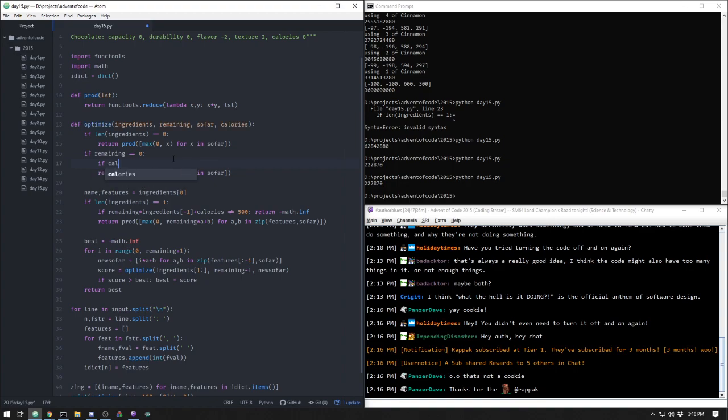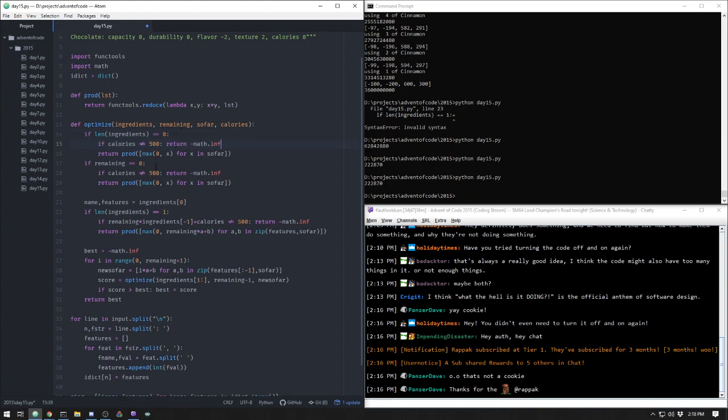If calories does not equal 500, return negative infinity. There's no ingredients left. Same thing.